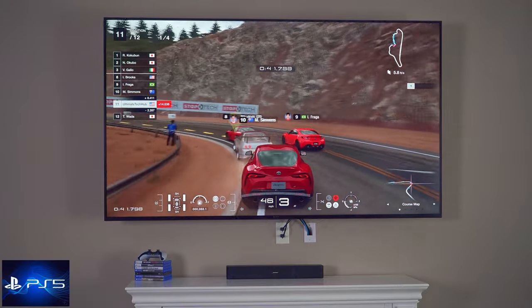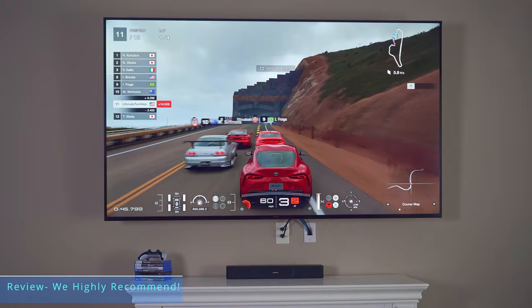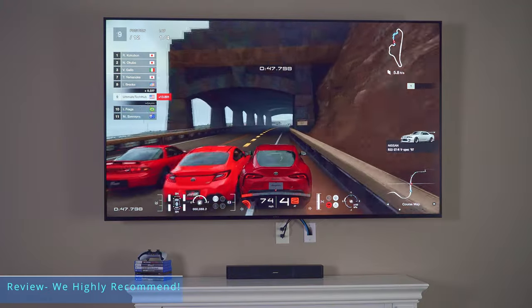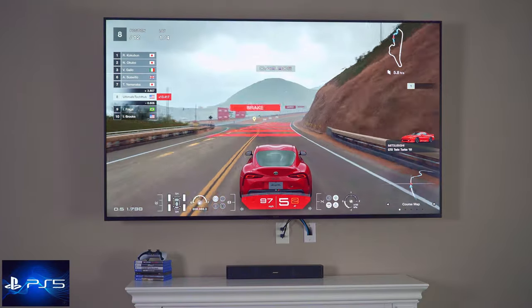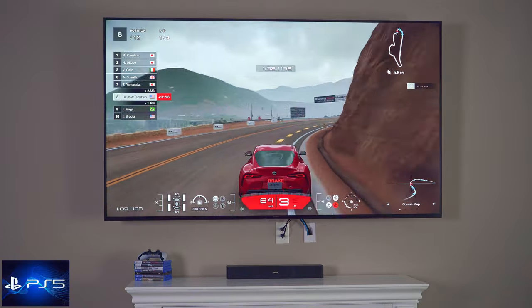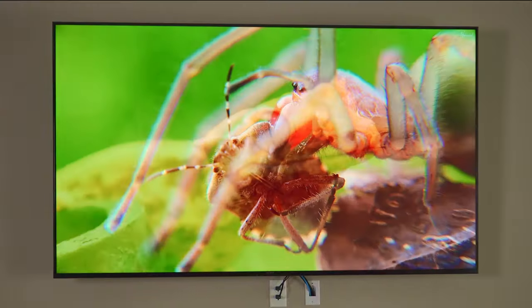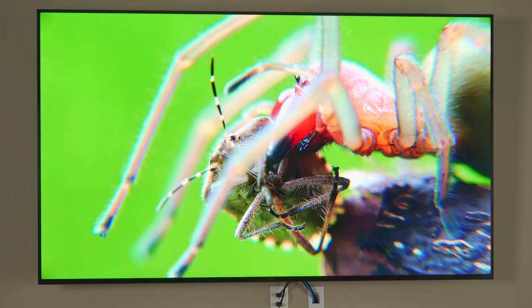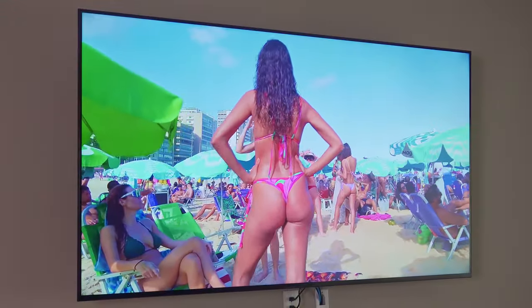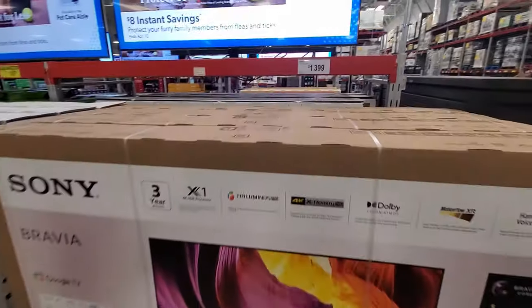As far as my review goes for this TV, the 85-inch X80CK — it's a huge thumbs up. The only downside I could find was that the wall mount bracket holes on the TV are kind of low, so when you hang this TV on the wall it will hang pretty high. Make sure you install the wall mount lower on the wall to compensate for this issue.